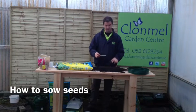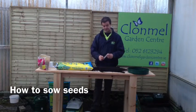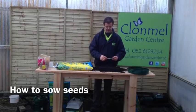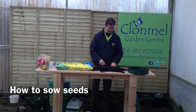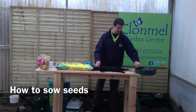And then also, I'm going to put this into a propagator, so rather than having the label going that way, and because I know it's a pencil, it won't come off, I actually just slide the label down here inside, and then that's fine. Okay, I'm just going to tidy this up a little bit.